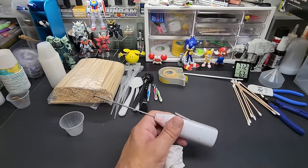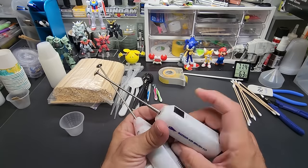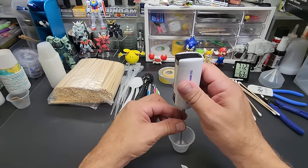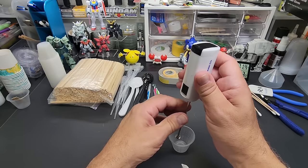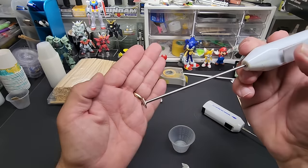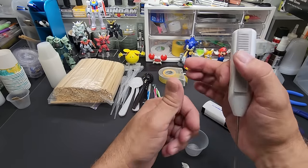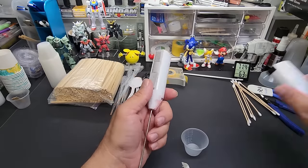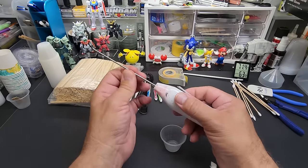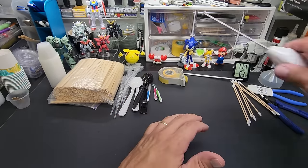This is my powered mixer — I have two. One from Badger, and this one from Micro Mark. I like the Micro Mark better because this one has a lever control. With the Badger you'd hold your finger to control it but then need two hands to turn it off. With the Micro Mark lever, you can put it in the cup and take it out without worrying about using both hands to shut it off. It uses double-A batteries — fantastic.